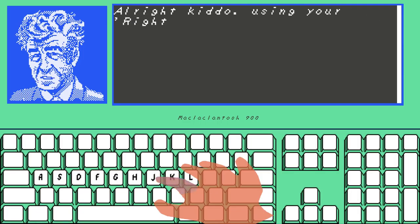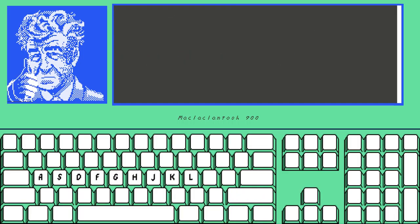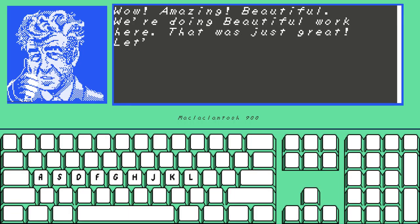Using your right index finger, push down on the J key. All right, I think I can do it. Pressing down on the J key now. Wow, amazing, beautiful. We're doing beautiful work here. That was just great. Let's move on.